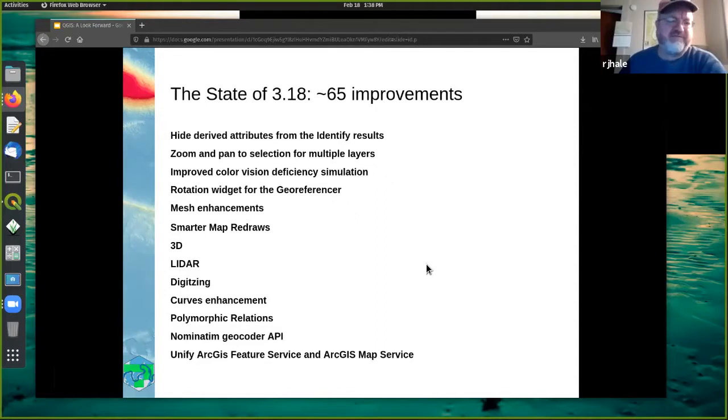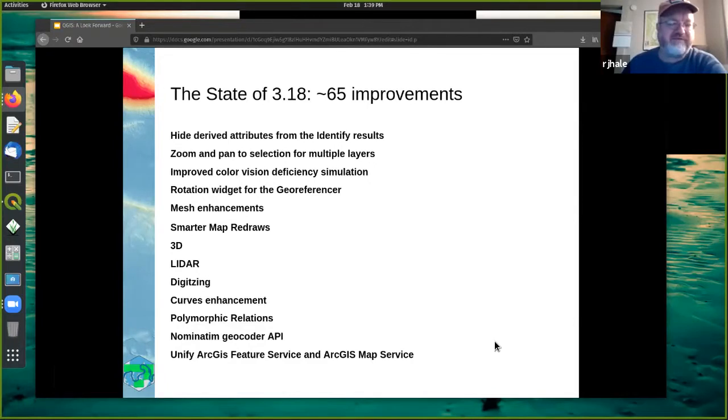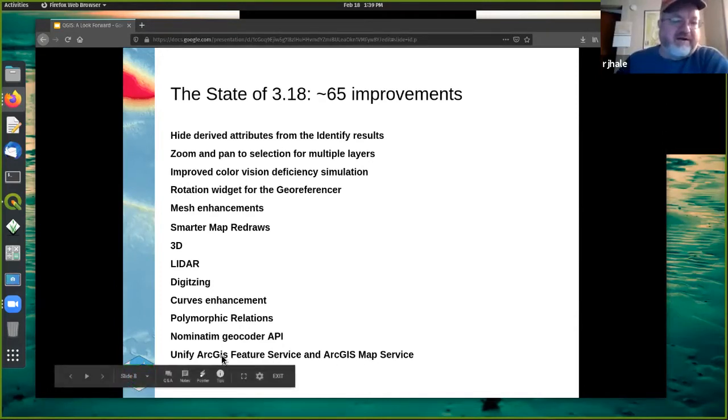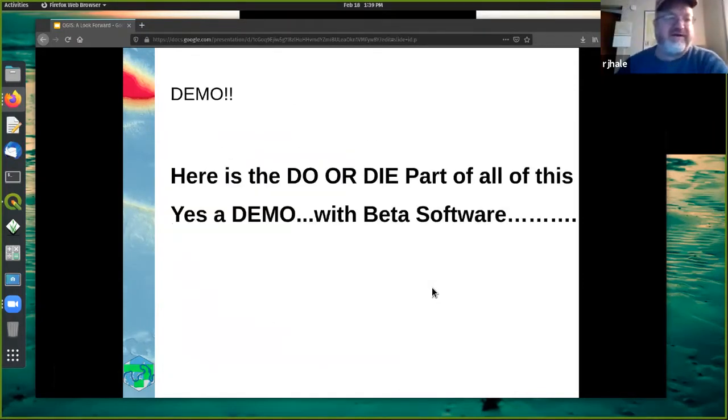There's digitizing enhancements. One of the things I found curious in all of this is that they mentioned that they have started work on a geocoder API. So I'm wondering if possibly in the future there's going to be a geocoding component that comes into QGIS. There are plugins which do geocoding, but it does make me wonder if this can be part of core. And they've been working on unifying the ArcGIS connectivity. Even up to, I think, last week there was chatter on the listserv about the QGIS portion.